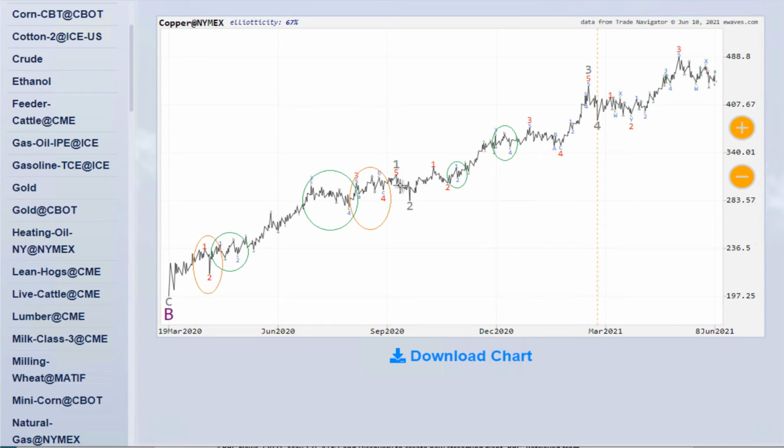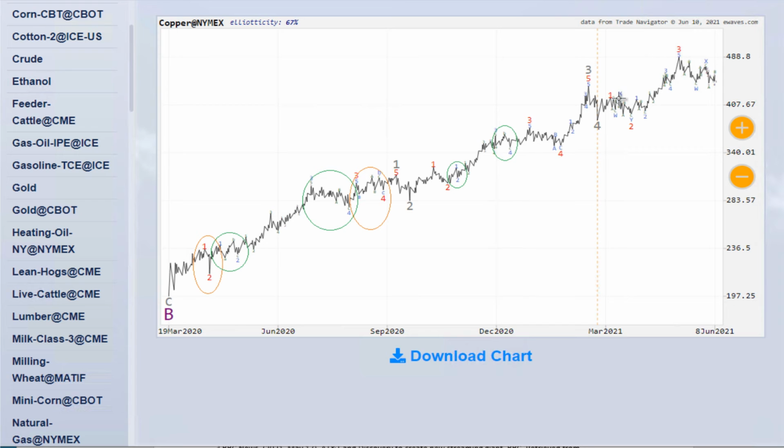Same thing at one larger degree. Wave 2 here is sharp. Wave 4 here is sharp. Now let's take a look at the subdividing wave 5, because this is a bullish count right now. EWAVES is counting 1, 2, 3. Wave 4 is in progress. Wave 4 is allowed to be in progress as long as that's the best interpretation.